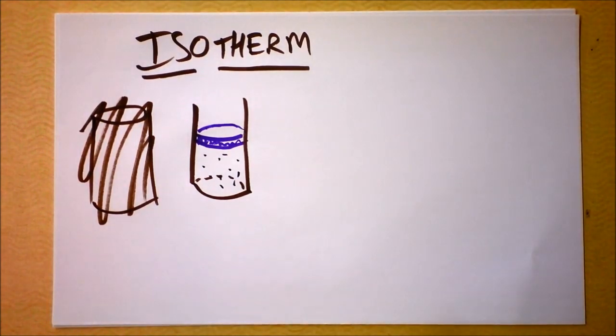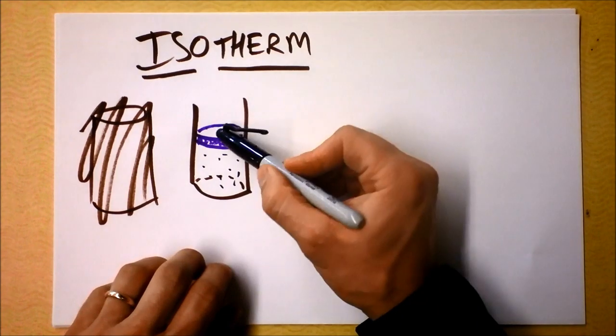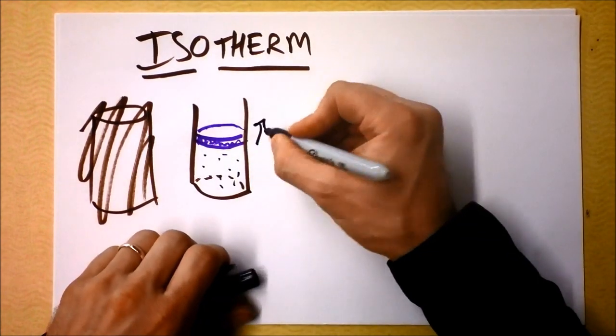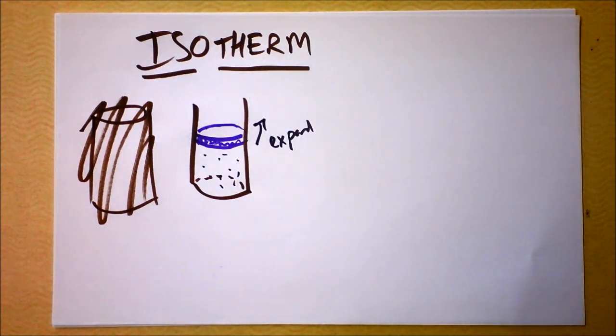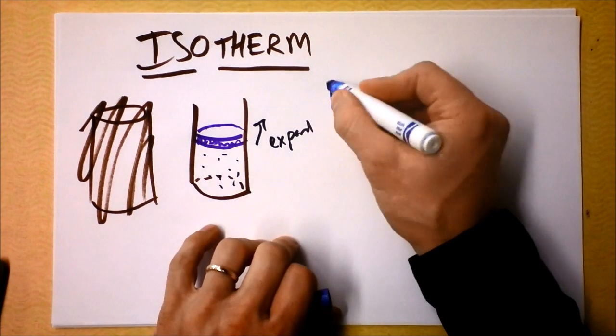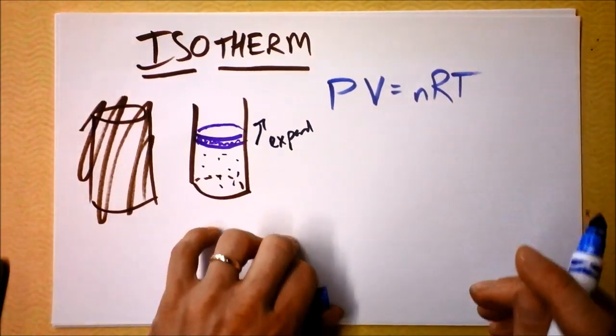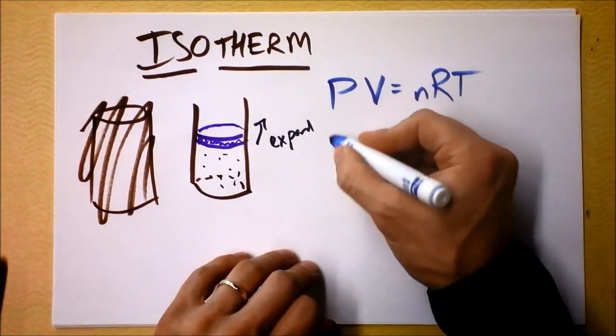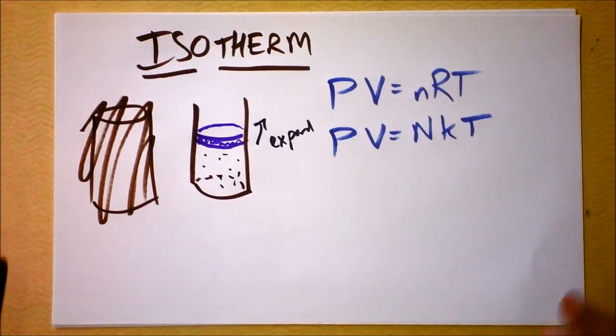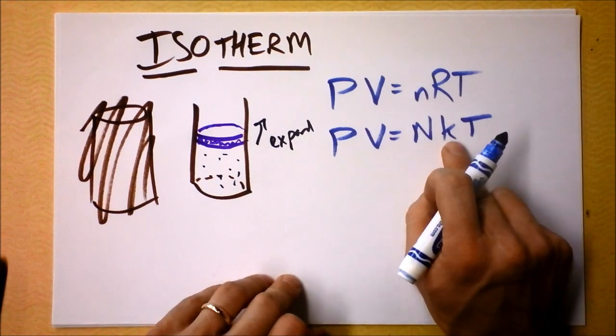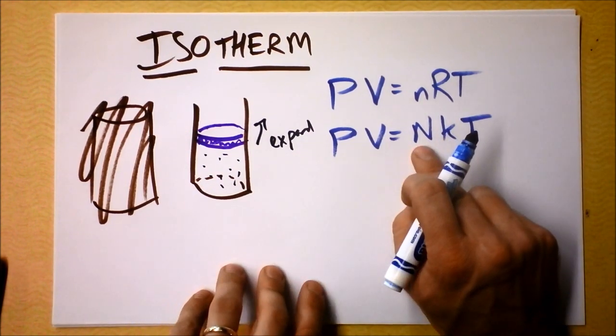And if it's going to stay at the same temperature, what I'd like it to do is I'd like it to do some work. So I'd like it to expand. And if it expands, let's get into the equation a little bit, we'll figure out what it does. I know that PV is nRT, or nKT if you're thinking physics, I definitely am thinking physics. So there we go, capital N, lowercase k, because Boltzmann's constant is pathetically small. And the number of molecules is going to be probably pretty large also.